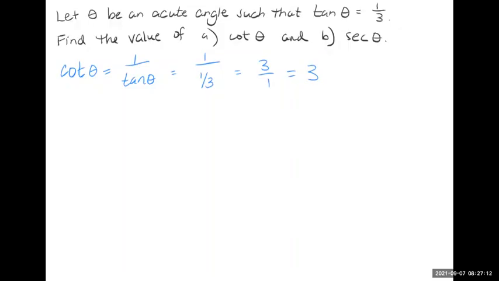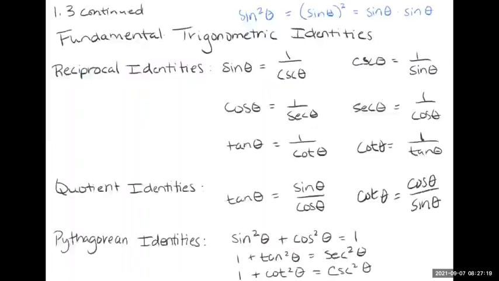So I want to look back at my identities, and eventually I want to remember the identities. But I know tangent, I know cotangent, I'm looking for secant. So I'm just going to go through my formulas here, looking at the ones that involve secant, and I also want them to involve tangent or cotangent. So none of these reciprocals are going to work, because the ones that have tangent and cotangent don't have secant. The ones that have secant don't have tangent or cotangent. Looking at the quotient identities, they don't have any secants there, so I can't use them as they are.